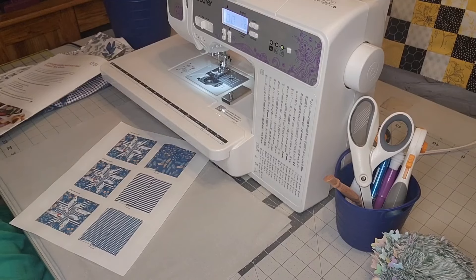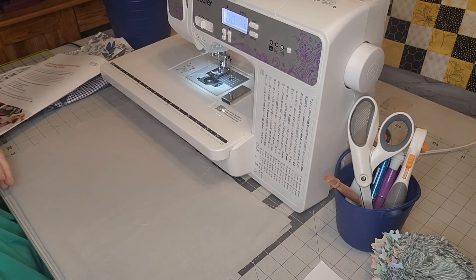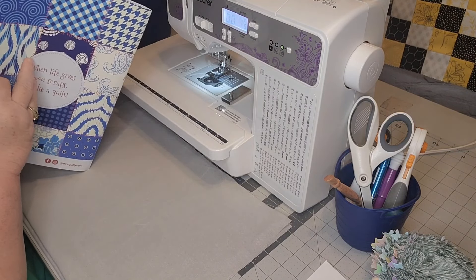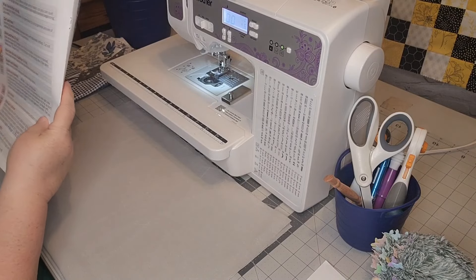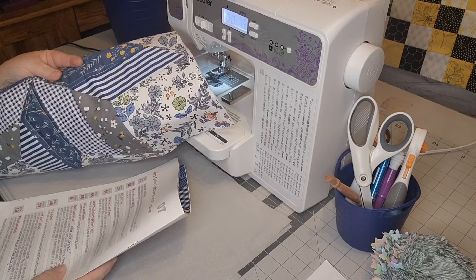Right now let's just get into this and see if we can figure this pillow thing out. I don't feel like I have enough instructions still. In just a second I will have you turned around where you'll be watching me try this. Here we go — we have our diagram, I'm going to lay that over here to the side, then we have our instructions that we are going to try to follow, and we have our pillow top over here.